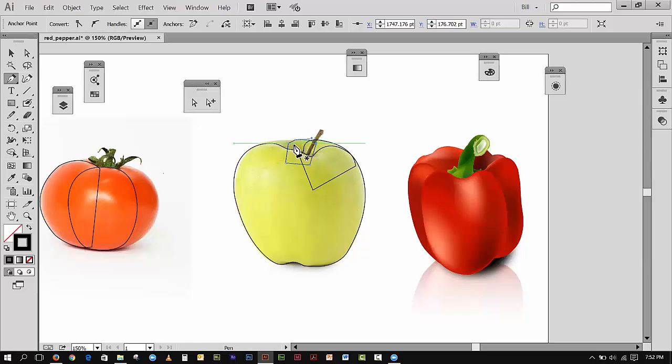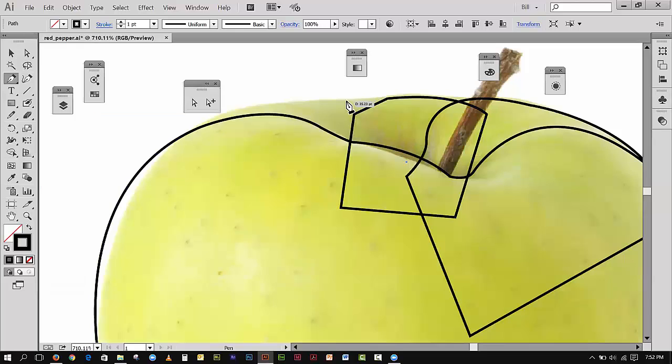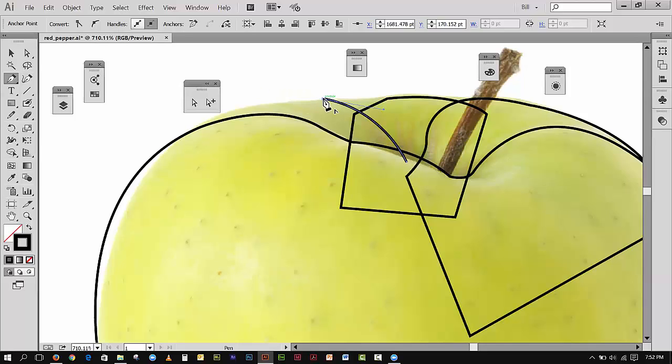And then this one here, the last one, I might zoom in on a little bit so I can get a better look at this. What I think I'm going to do with this last one is get the pen tool, and start right about here. And then I'm going to come up to about here, and drag a line segment like that. Okay? And then click here again. Do you understand why I'm doing that?